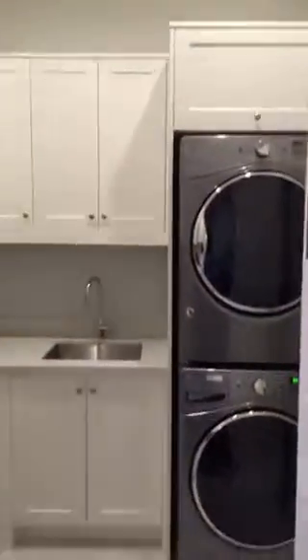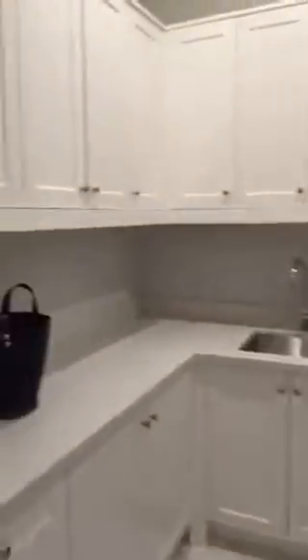This is one of a kind. The gentleman that built this house built it for his family, so he didn't cut corners on the materials — he did the best for his family. He decided to put it on the market based on personal circumstances, which we're not going to disclose. As I'm saying, the gentleman who built and designed this house did one of the best jobs I've ever seen, and I work with builders every day. This house is absolutely stunning.